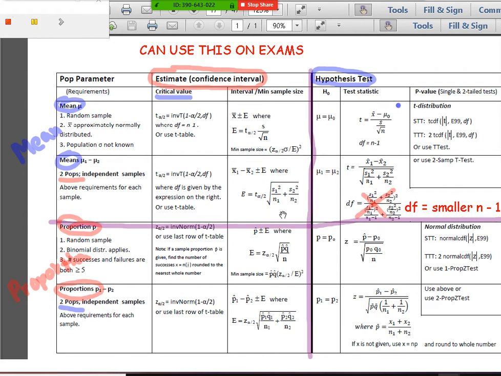One thing I want you to change here is where it says degrees of freedom. You guys see where my cursor is? I have this big X here in red, degrees of freedom. Instead of this big, giant, crazy, messy formula, your book just uses this. For degrees of freedom, you use the smaller n, because remember you have two samples, so you have two n's, n1 and n2. Use the smaller one of them, minus 1. Cross that out, write in this instead.